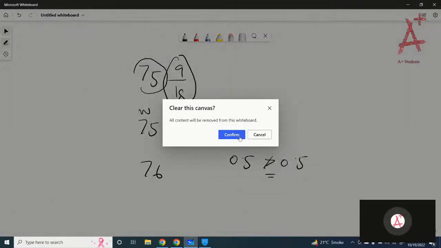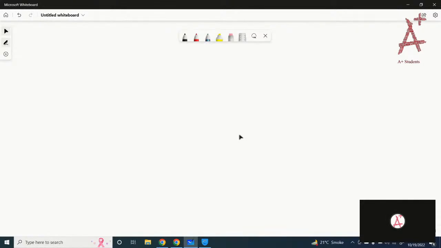Okay, the next one is write 4 by 6 in the lowest form. So you have to write 4 by 6 in the lowest form. You have to divide them by a common number. So which common number divides 4 by 6? 2 is the common number that can divide both numerator and denominator. Got it? Just divide them by 2. So 4 divided by 2 is 2 and 6 divided by 2 is 3. So it would be 2 over 3. Got it?